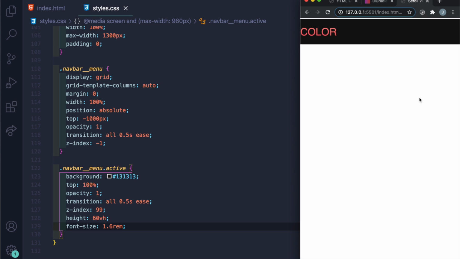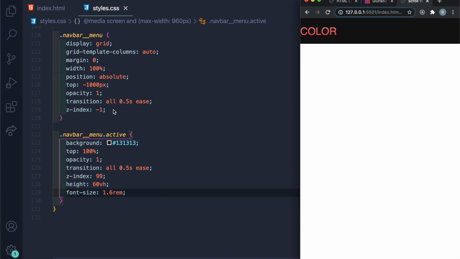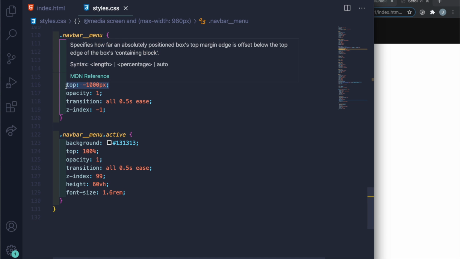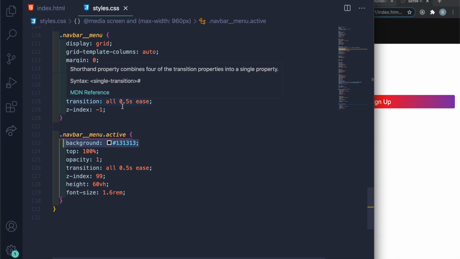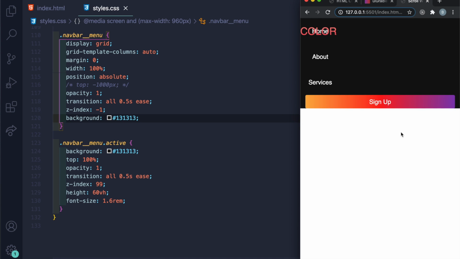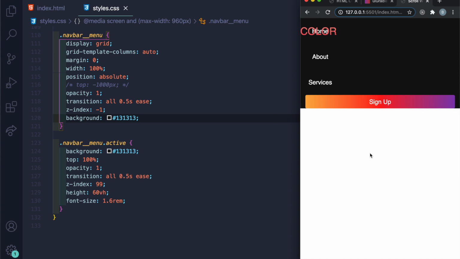Save that here. And right now, nothing is happening because we haven't toggled the actual nav menu. So essentially what's happening is it's basically -1000%. So if I were to close this out, you can see our nav, and if I put a background here, you can see it better. You can see our nav is right here, but since I have active set, it's basically gone. So that's just showing you what it is. But let me just keep these here so you can see the styling action we're doing.